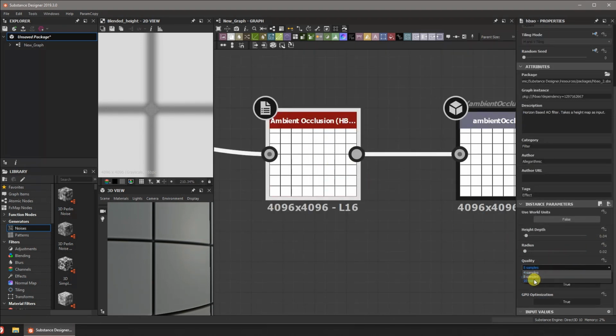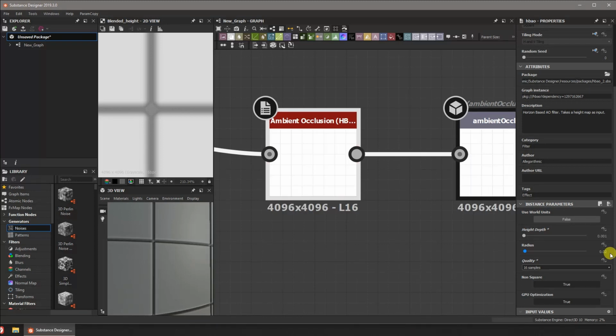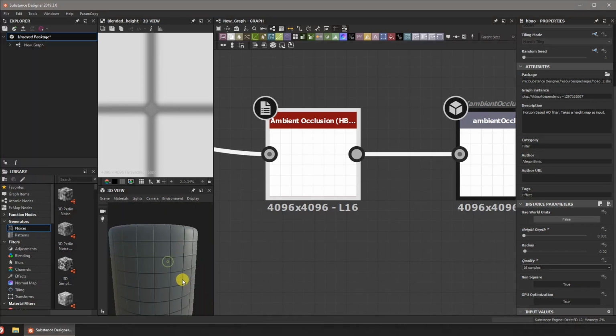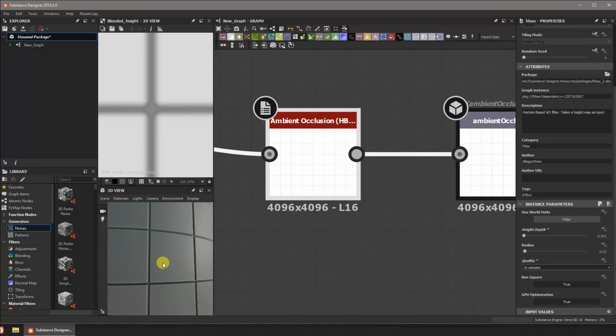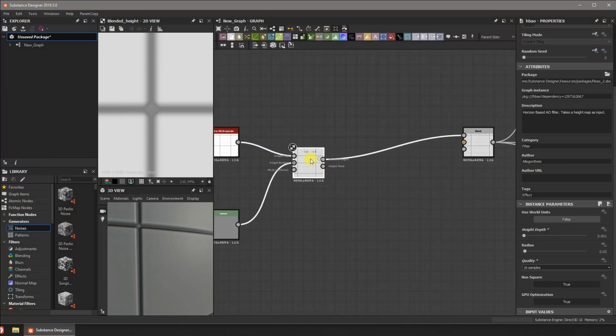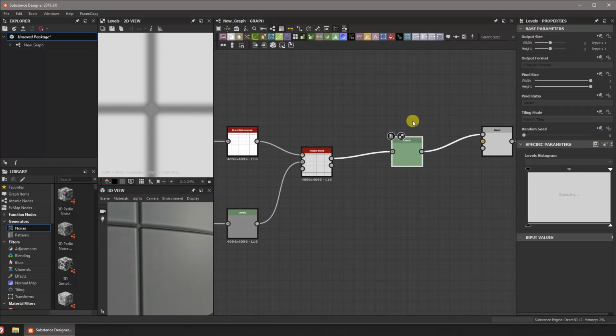Our ambient occlusion node has too much strength, let's decrease it. After the height blend node let's put a levels node to normalize the height of the tiles.